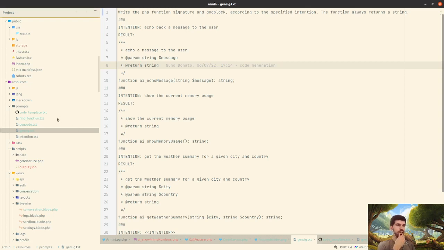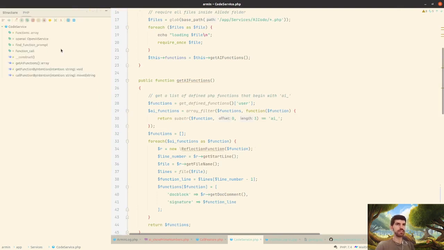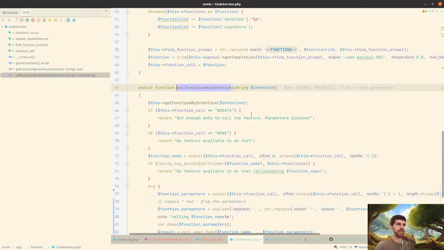So now the next part is when we are calling. Let's see if I can get this, okay, here. So when I call a function by the intention, this will be the chatbot again. The user is trying to get all the prime numbers until 15. So this will be the intention, get all the prime numbers until 15.